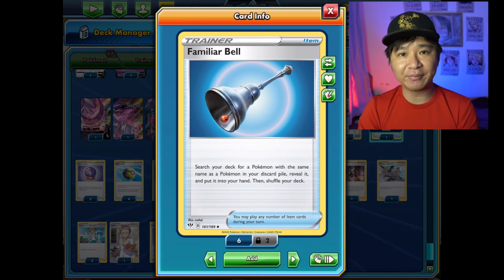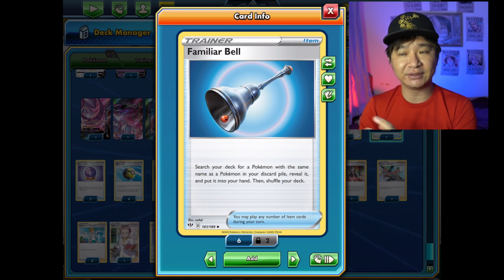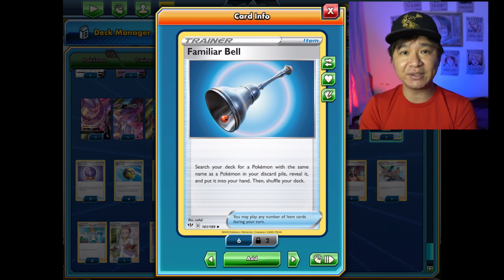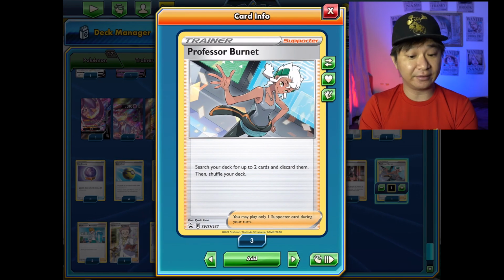And we have Familiar Bell because this is very useful in V Union decks. If you have at least one V Union part inside your discard pile, you can use Familiar Bell to search your deck for another piece, and then you can Great Ball or Galarian Articuno it away.